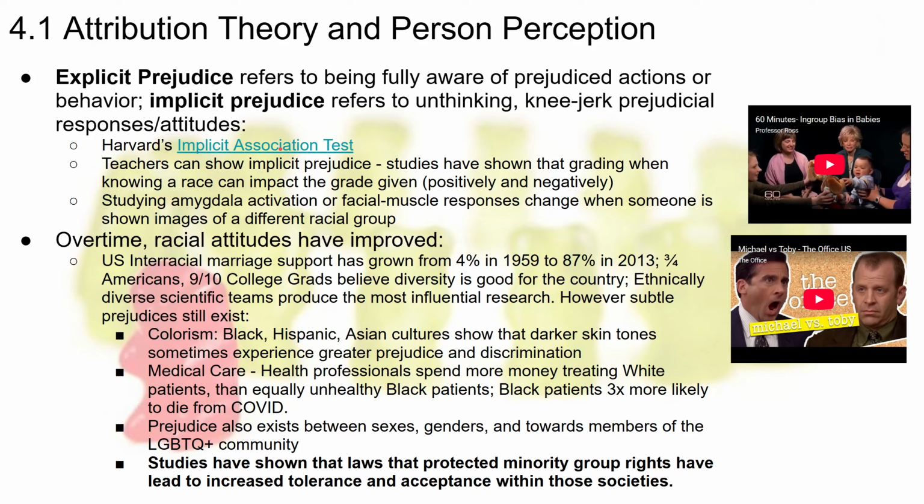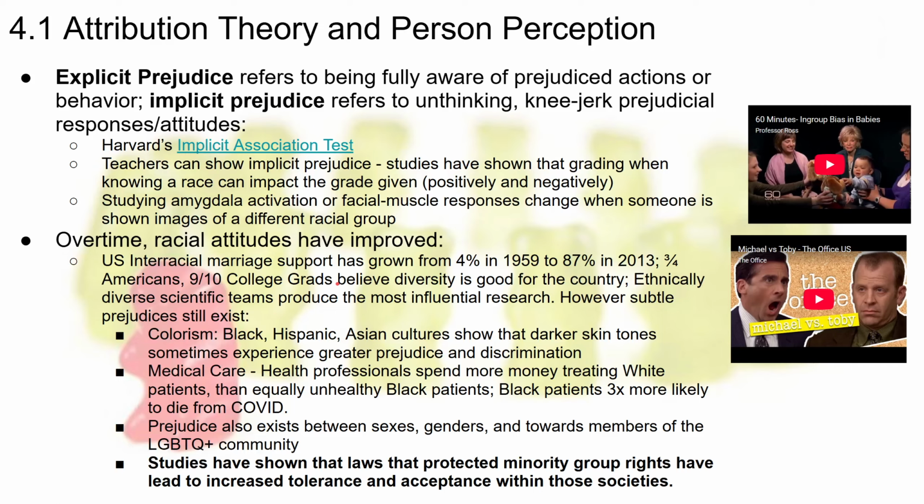It's just one such example in which you can test your implicit prejudice, because it measures your knee-jerk response to certain situations based on race. I wouldn't put too much weight on it. It's not the most scientific thing, because you'll probably be doing this in class or at home in a non-laboratory-like environment. But if you want to try it out, you can see how implicit prejudice is measured. So yeah, let's move on.